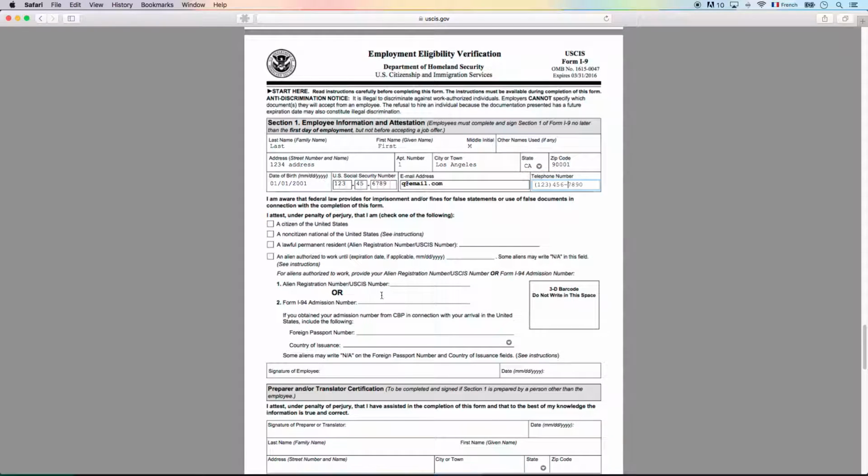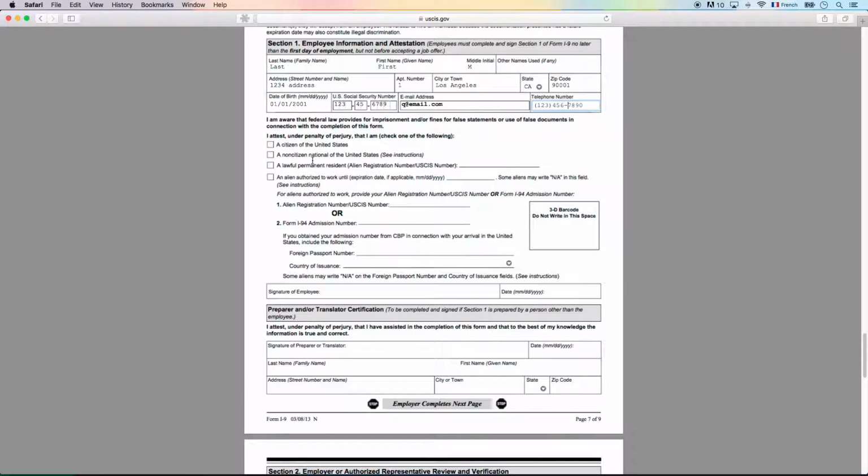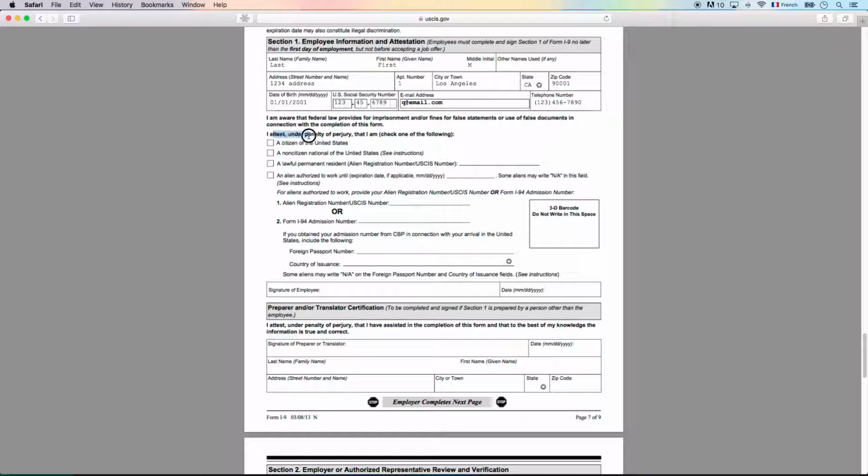Now we're going to go to what's a little more complicated. Basically you have to state what you stated on your start form already, or if you do this for the first time, then you'll just do the same on the start form. You have to say whether you're a citizen, a non-citizen national, which is a pretty rare occurrence, or a lawful permanent resident.